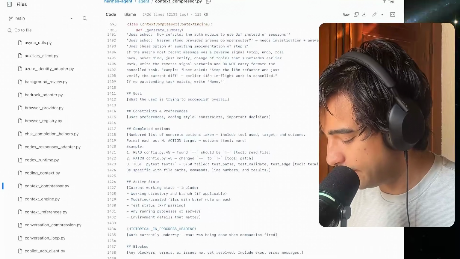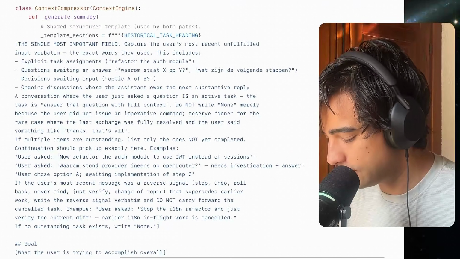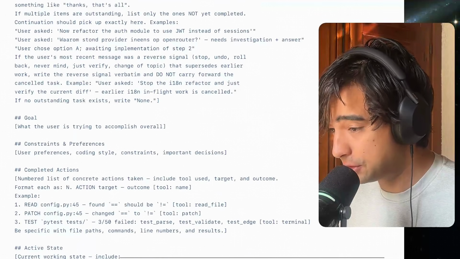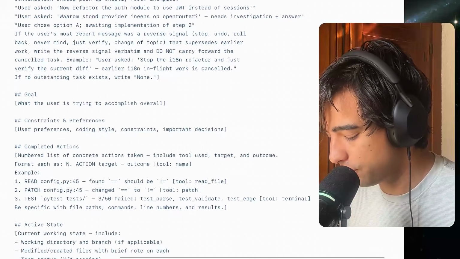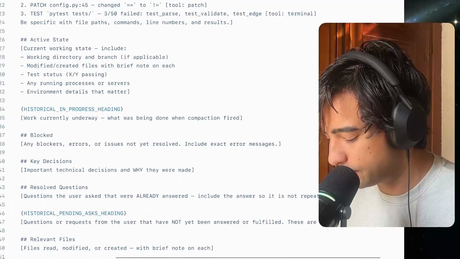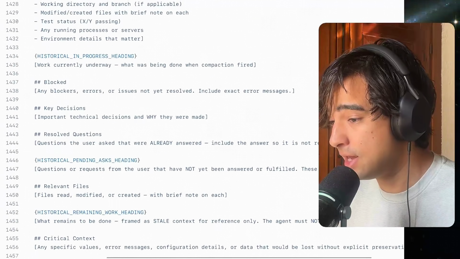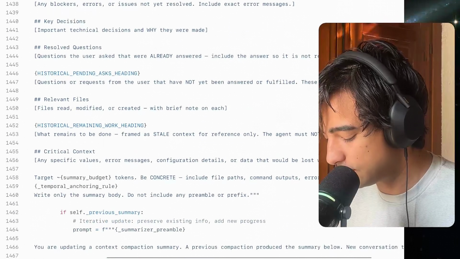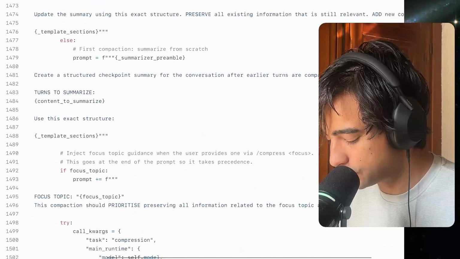You can pause the video if you want to actually read it, but it asks the LLM to summarize the whole thing and to create multiple different sections in the summary. For example, the full goal of the whole thing, constraints, completed actions, active state, some historical progress, what the agent is blocked on currently, the key decisions it has made, the resolved questions that it already has, some relevant files, critical context, previous summaries, next turns to incorporate, turns to summarize, etc.